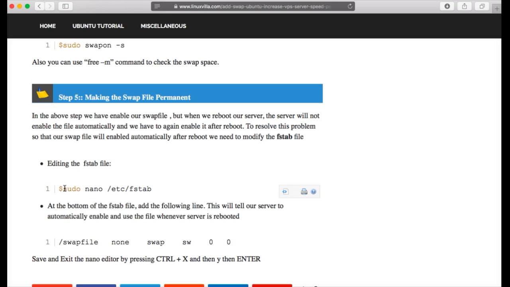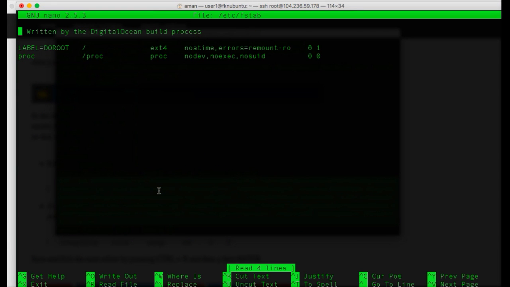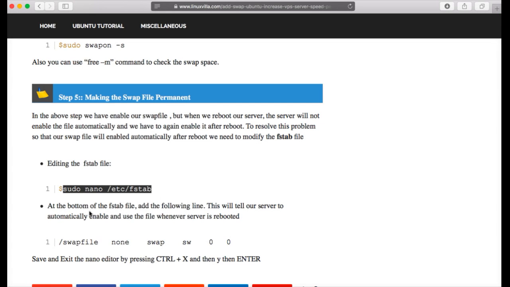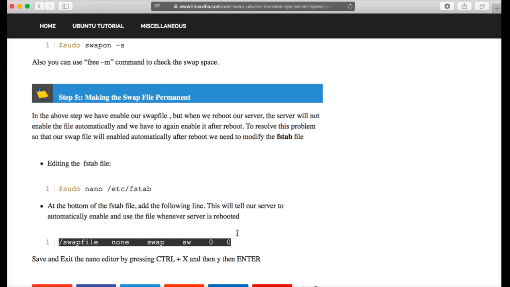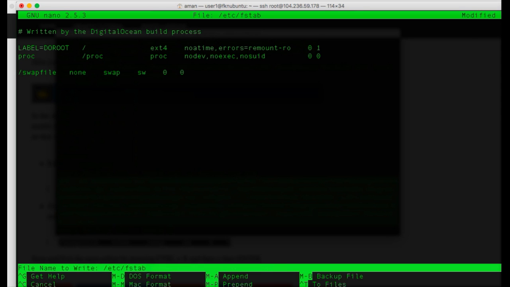So run sudo nano to edit the fstab file. Here it is, our fstab file. We have to add the following line to the end of the file. So just enter here, save and exit.